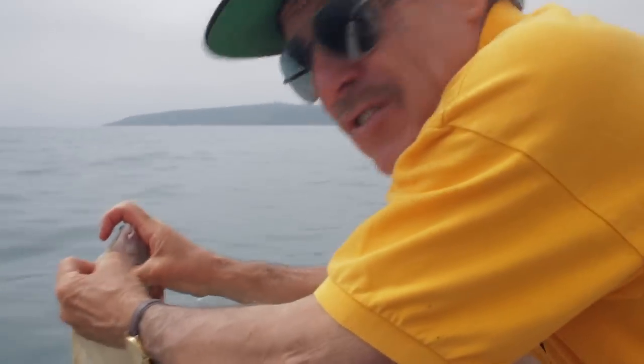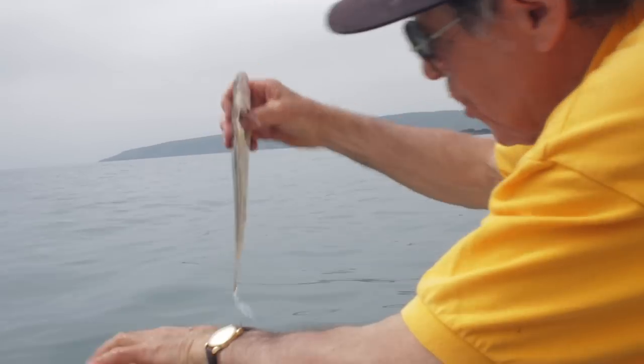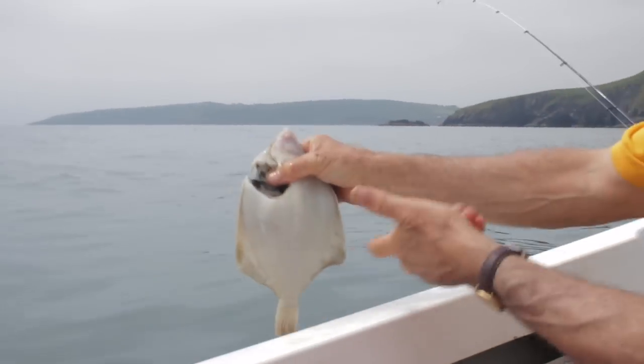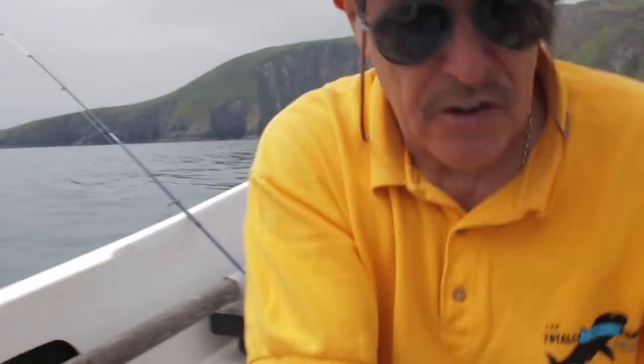Be careful. Don't drop your catch after you've taken all that trouble trying to get it. Keep hold of it tight. It's all washed up. That one, you cut the head off, cut the tail off, you can fry it whole if it's a smaller size. Bigger ones, you want to take a fillet off.